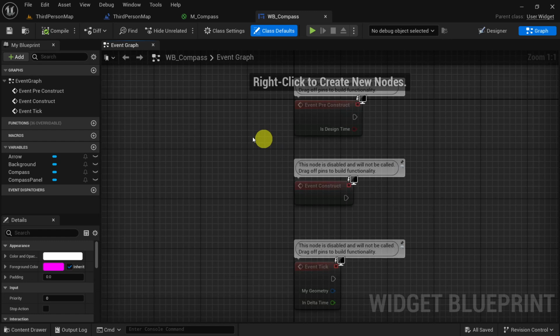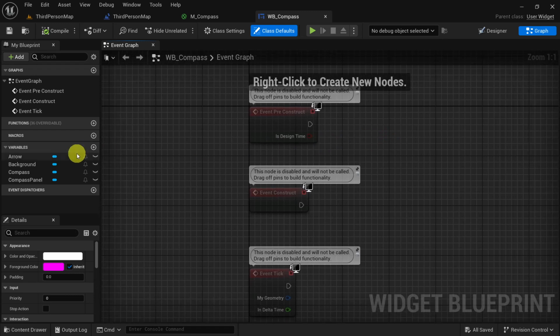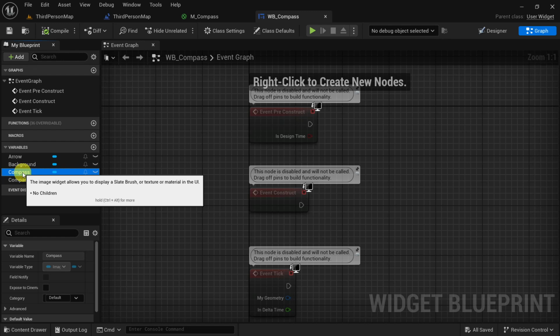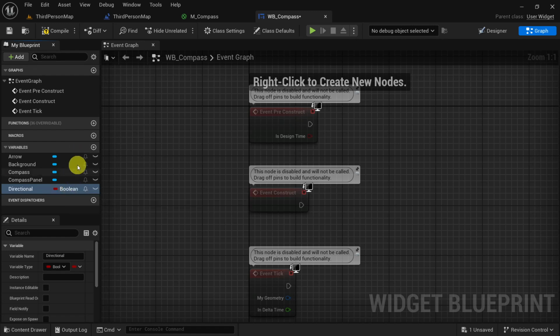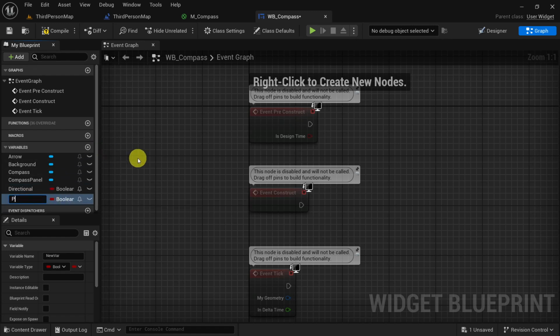Now I'll go to the graph. I have to add a few more variables. One would be Directional, the other would be Player.